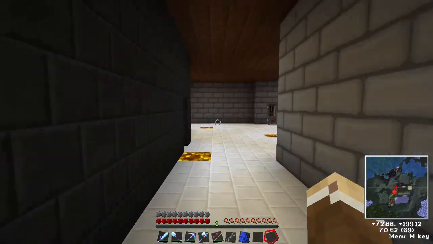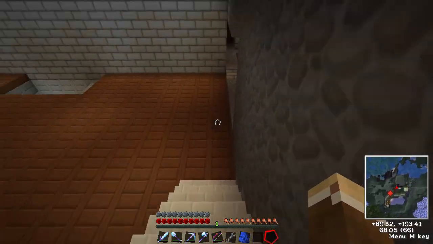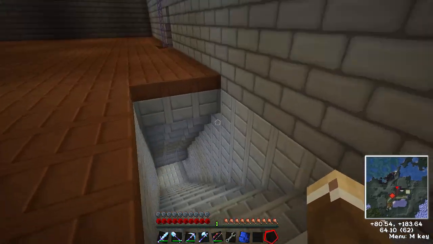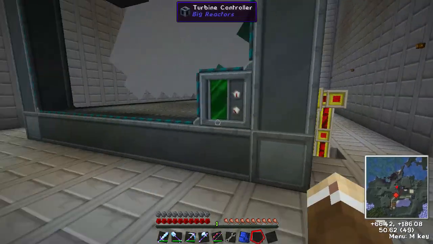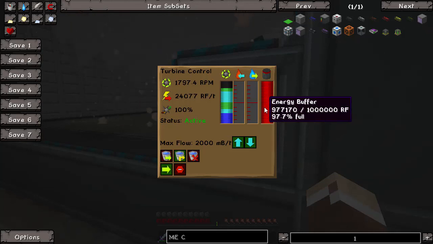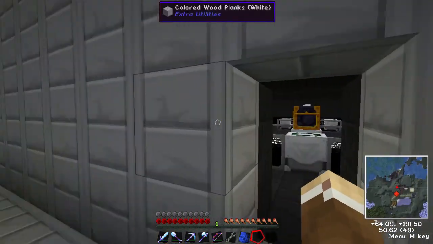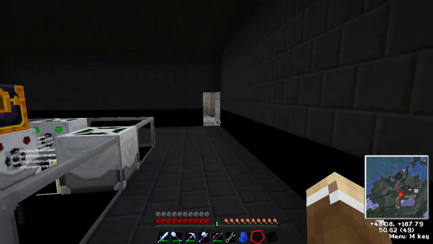Let's go and have a look at our power drain on the turbines, shall we? This is all coming from one turbine, mind you. So it's all up there being powered. Let's have a look at the drain on it. Look at that. Not even trying hard. Sitting there at 2477. The energy buffer has gone down a little bit, but 97.7. Just amazing. Not even thinking about it. So I could easily go another couple of rows of lasers on that. We might just do it, I reckon.